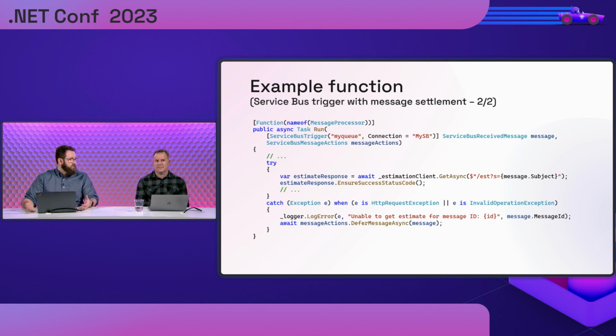So one of the things that's really nice about Service Bus in particular is the notion of control over the message processing pipeline, like the overall lifecycle of those messages. In this case, we're actually able to defer that message. There are other settlement actions like completion, abandon, there's a bunch of different ones that you can do. But in this case, because I'm assuming something's gone wrong with my downstream service, maybe I'll try again later. We'll defer it for now.